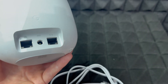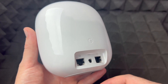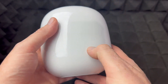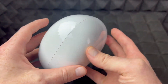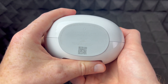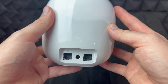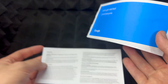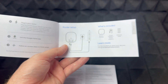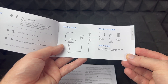If you do want to use that second port, you'll need to purchase your own cable. The cable that came with this is the one you plug in to go to your modem. I'll show you that in the setup video, which is a full setup video for those who are new or who have a previous Google product. There's also a QR code on the bottom you'll need to scan during setup.